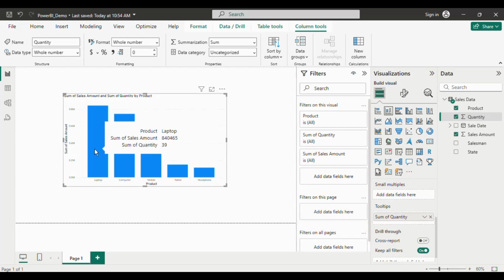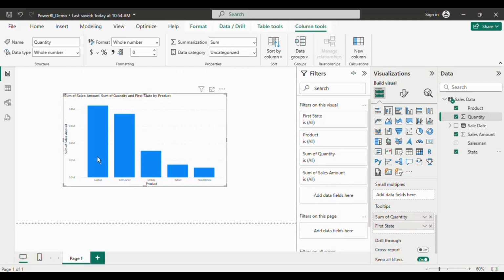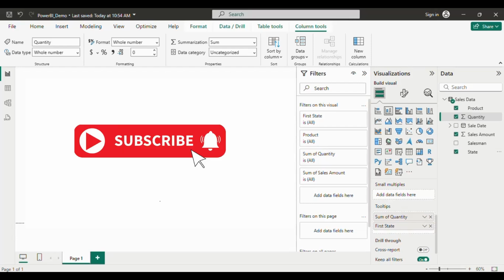On hover it is showing quantity. If you want to see the state, we can drag and drop the state into the tooltips. Once we hover on this one, it is showing the state Karnataka, this one the state Maharashtra, and this one Karnataka. So it will show the information on hovering over the stack. This is all about the aggregation and field well. Thank you.